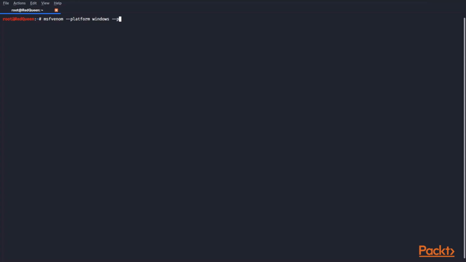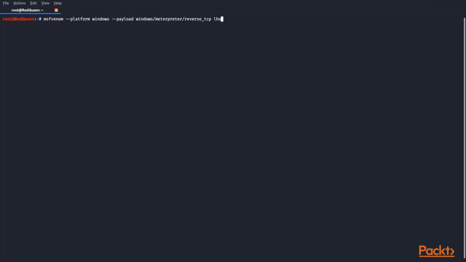And then we're going to set our payload. In this case, it's going to be a reverse TCP shell. So we're going to go windows/meterpreter/reverse_tcp. This is going to be the actual shell that we want to create.